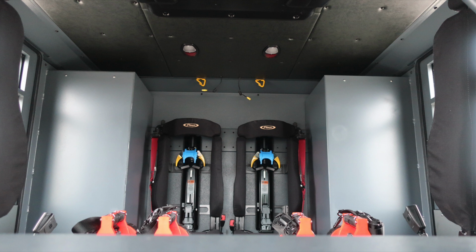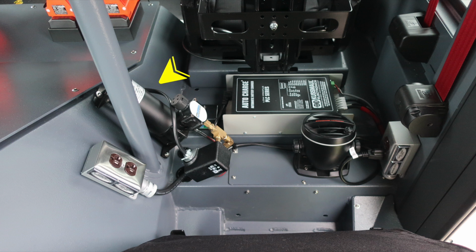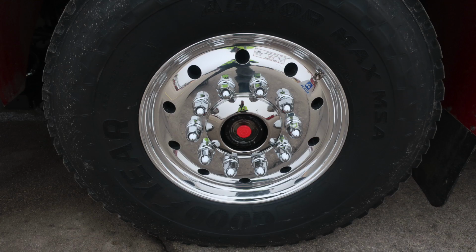As we move to the rear of the apparatus, we have 2 forward-facing seats and then also 2 rear-facing seats. Let's look behind one of those seats here. This is the driver's seat where you'll find your air compressor and also battery charger. When plugged into Shoreline Power, both of these will become active, maintaining brake and also battery. Also behind the seat is a speaker. There is a volume control. This is for your backup camera.